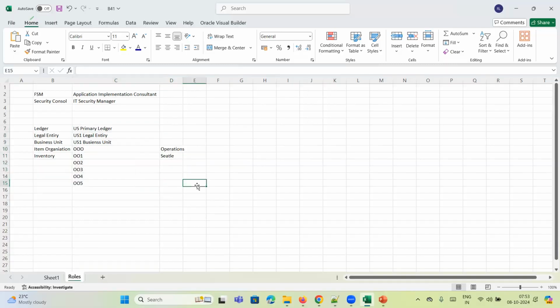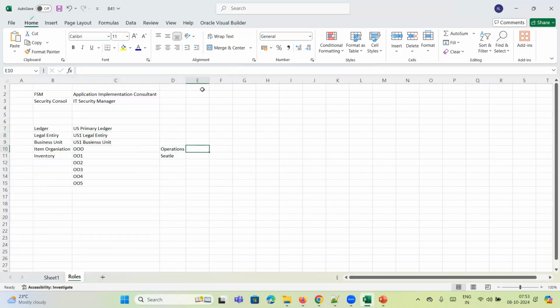So for us, what we will do is, we will use everything up to here seeded, up to here, whatever Oracle provided. Then we will start configuring our inventory organization. Let's assume New York and New Jersey. Then we will enable those inventory organizations as a manufacturing plant, and then we will start the manufacturing setups. So these are the prerequisites in real time. The corresponding functional consultant or maybe inventory consultant must configure them before configuring the manufacturing.